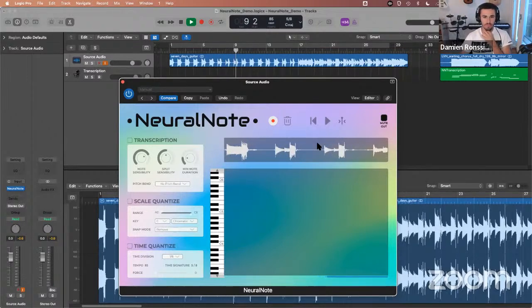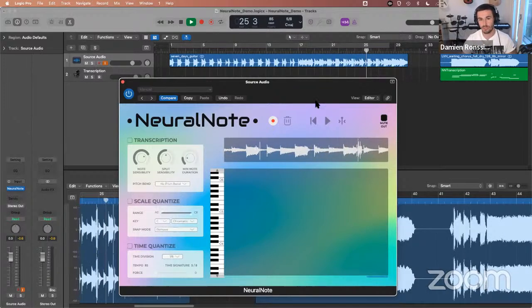So once the recording is done, automatically the transcription will be launched, and in under a second we will get the transcription here in this piano roll section, and we'll be able to play with the different parameters to adjust the transcription, and we'll even be able to play with the parameters while listening to the transcription, which is nice. And it's a new feature that wasn't in the first release that I did for the competition.